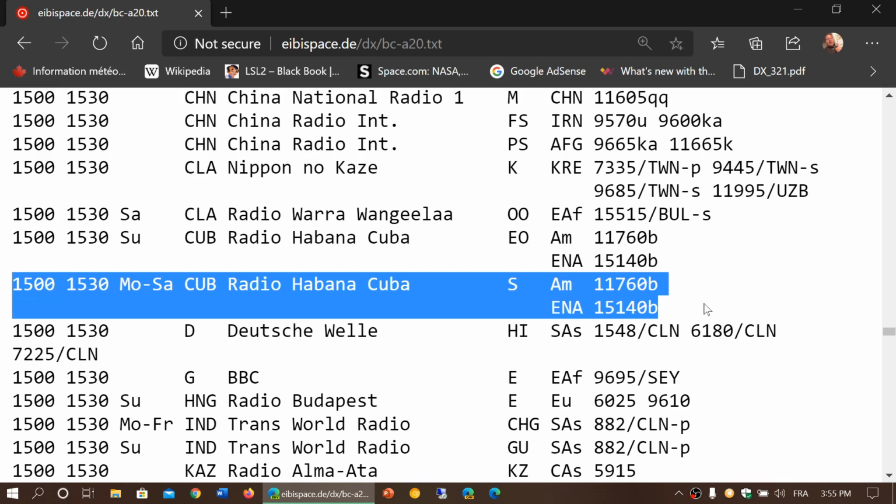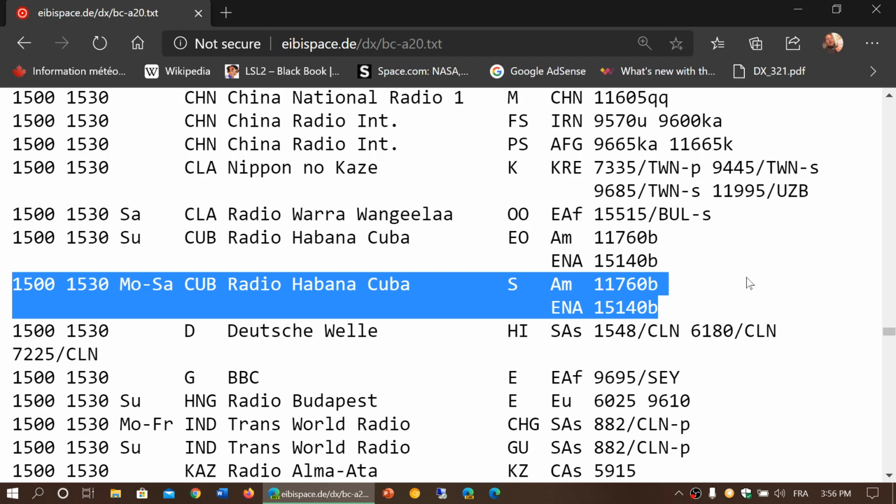What does that mean? What is the information written here? Well, at the left side you have the time. It's always in UTC, so universal time. You need to know what universal time it is in order to follow the schedules on this website. The other information next to it, some of it is empty. When there's nothing written, it's 7 days a week. But sometimes it says Monday to Saturday, so that means it's Monday to Saturday only. Then it says CUB, which is short for Cuba, where that station is from.